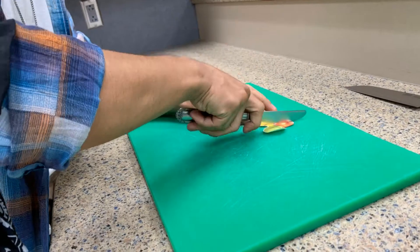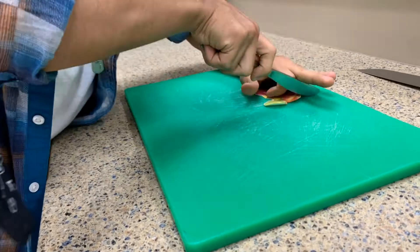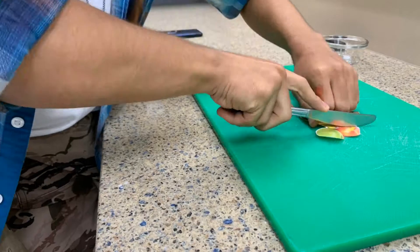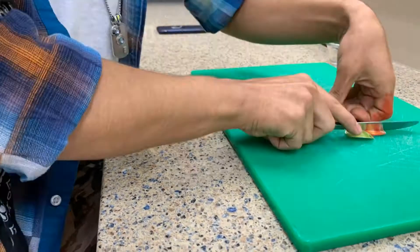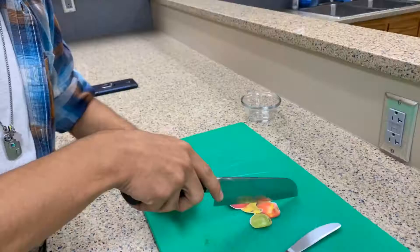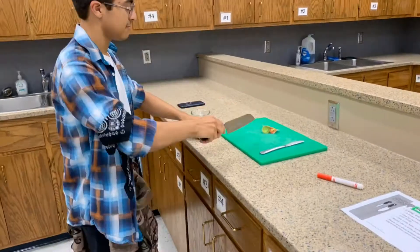As you see, he's cutting fruit with a dull knife. This is what you are not supposed to do — only goofy goobers do that. You can cut yourself and injure yourself. Instead, use a sharper knife; it will result in less injuries. If a knife is to be dropped, jump away in an exaggerated manner.